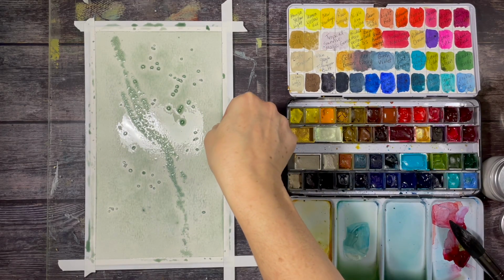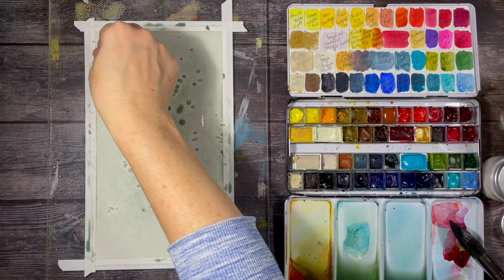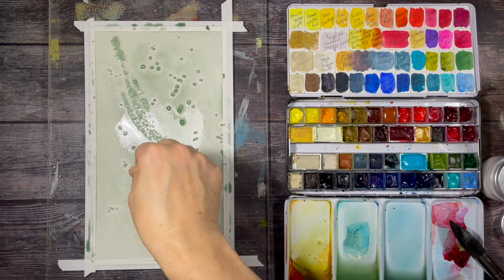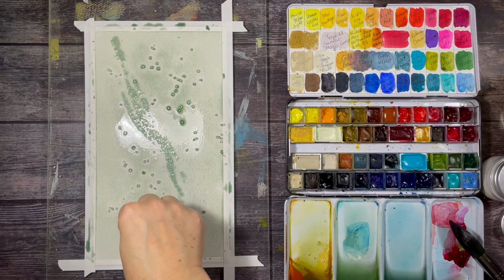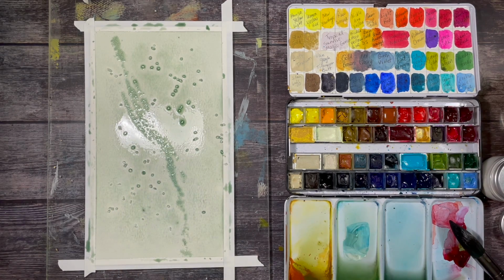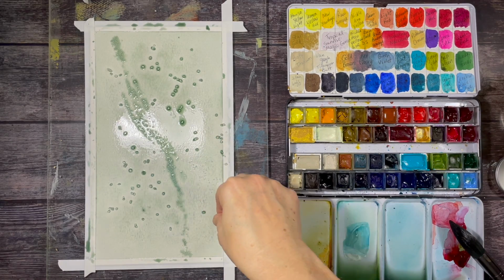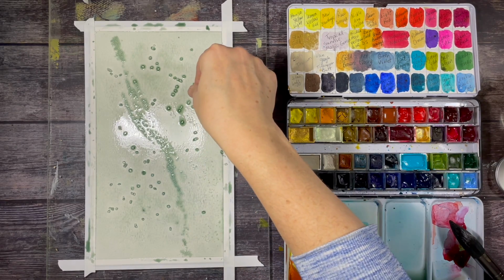Now I'm working here with some Strathmore watercolor paper. It's a pretty good quality paper, but it's not my highest quality paper. I do usually get some pretty interesting marks using the salt on this paper, maybe more so than I would on a lesser quality paper, but I don't find that I get the same kind of interesting marks as I would normally get if I was using, say, Arches watercolor paper.